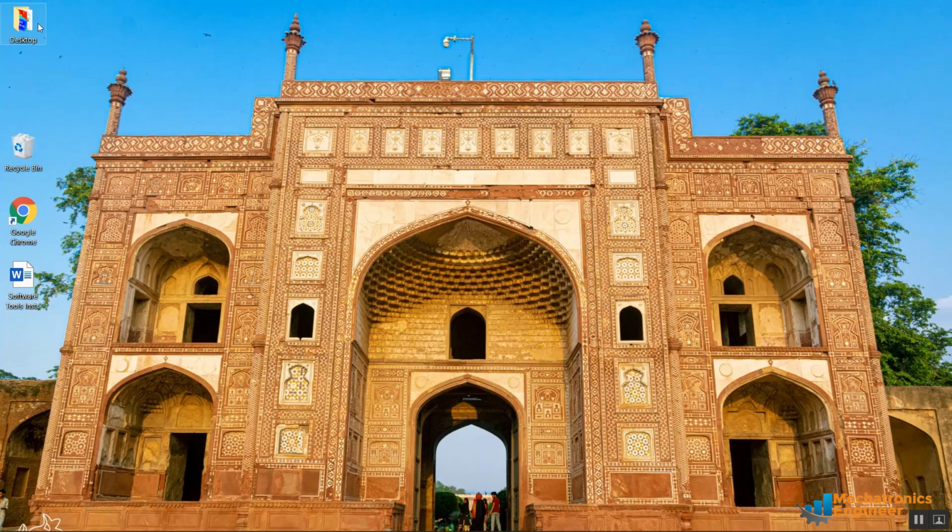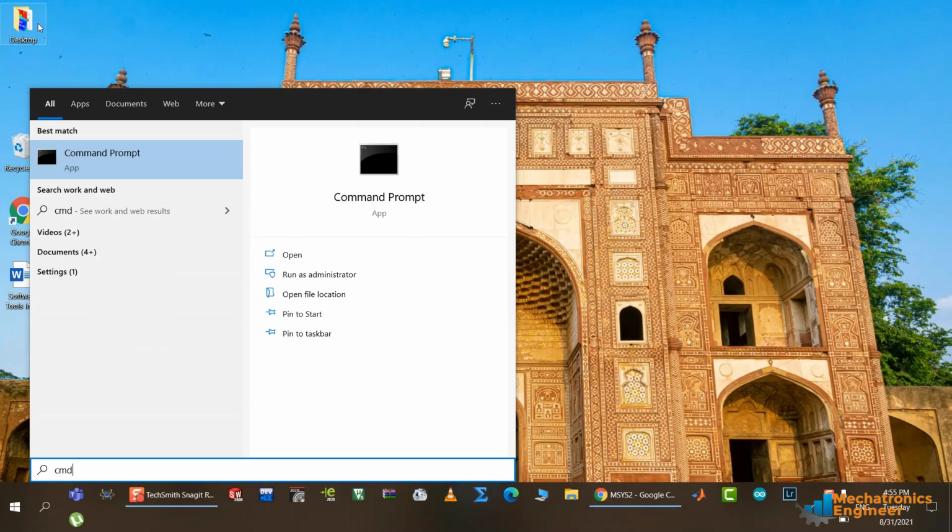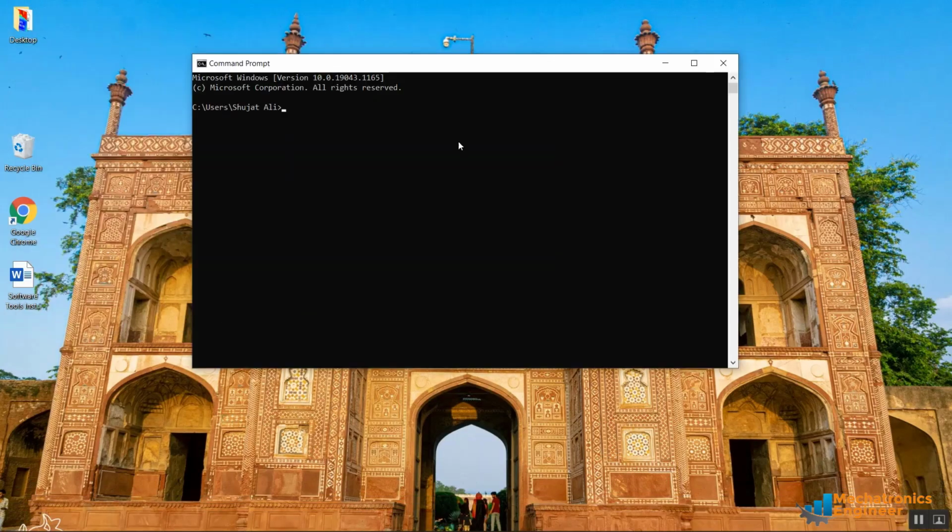Now we will verify if the installed GCC and the debugger are available from any folder in the Windows file system. For that, hit the home button and type cmd. In the cmd, type gcc space minus minus version, hit enter, and you can see it says GCC is not recognized as an internal or external command. The reason for this message is that GCC is not available in the Windows file system. For that, we need to perform one last setting. We need to set up the path environment variable with the location of the GCC and debugger installations. For that, close the terminal.